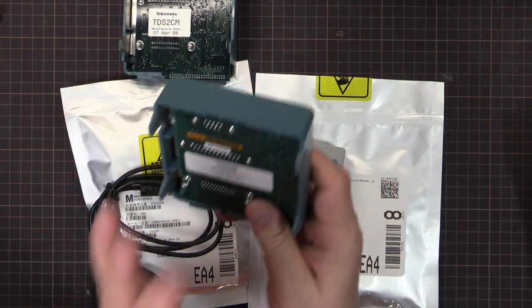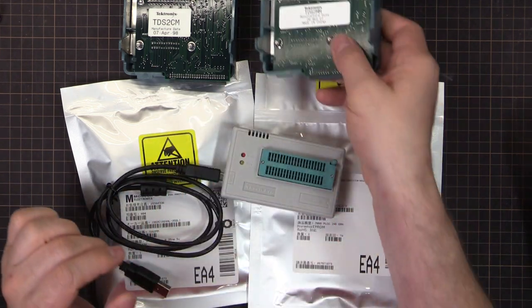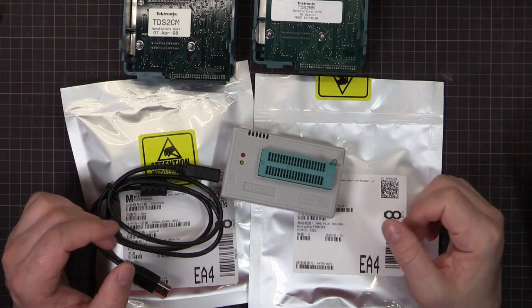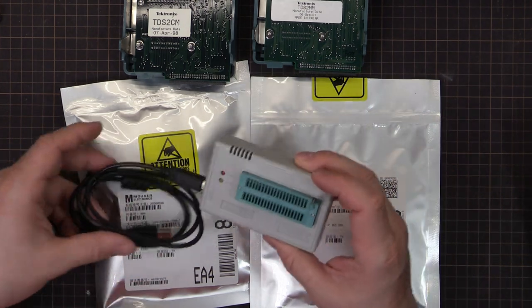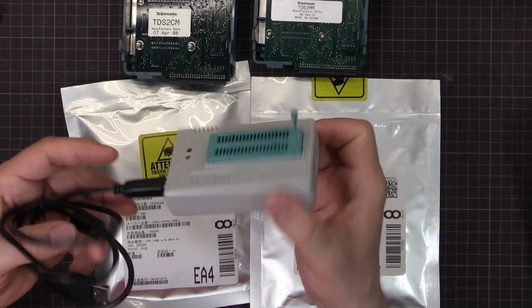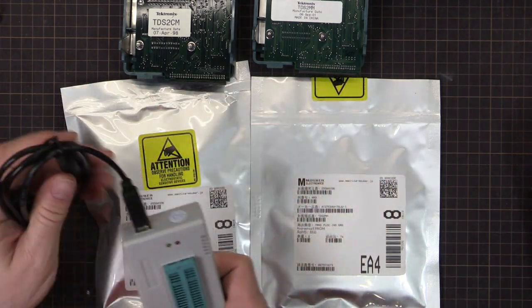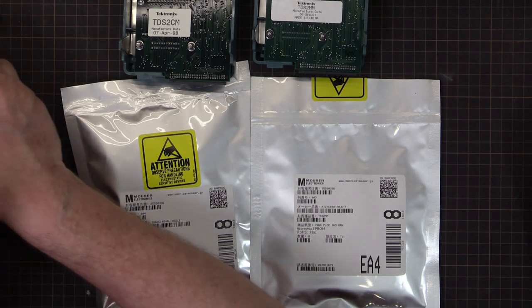So that's been uploaded to the Tektronix TekWiki. There's two firmwares now, the version 1 and the version 1.04. I suggest you use the version 1.04. And I use this with an adapter, and it works quite well. So you'll need some way to write the firmware to the chip, a chip writer.